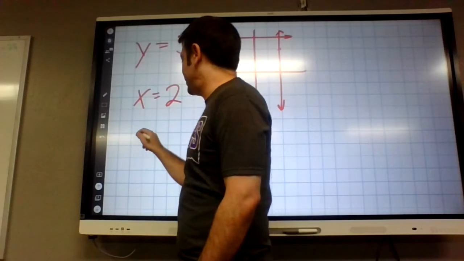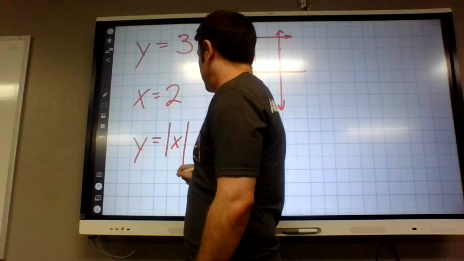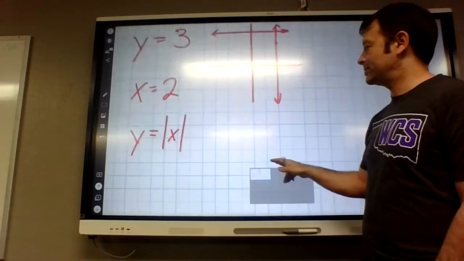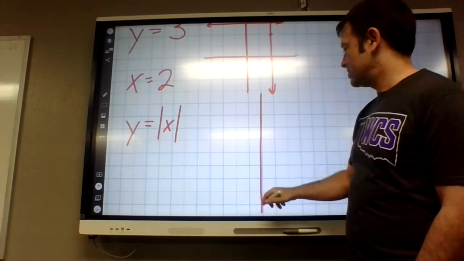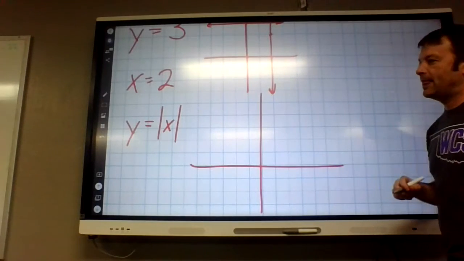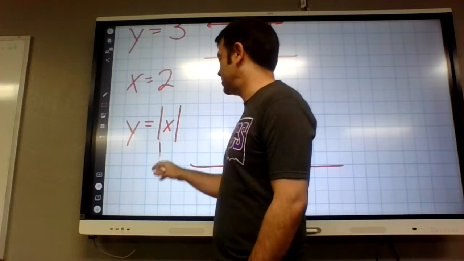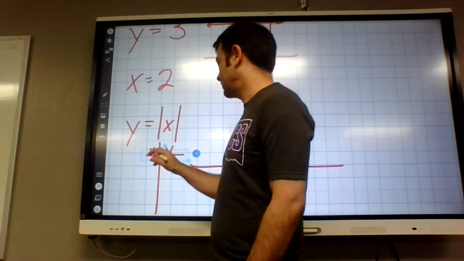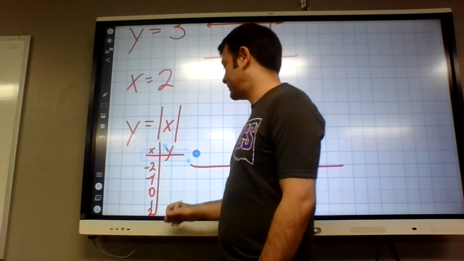Back in Algebra 1, we did this weird function: y equals the absolute value of x. I don't suppose anybody remembers what that looks like. It's like a smiley face thing, a really high smiley face. If you're not sure what a function graph looks like, you know how we can figure it out? Let's try some x values.